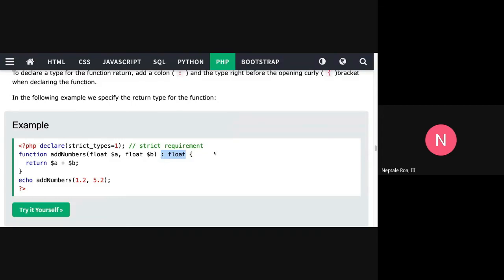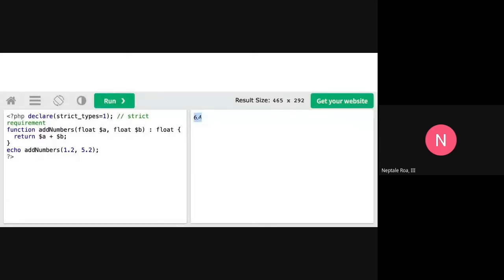There are times man gyud, di ba? There are times man gyud nga you would want to indicate nga this number or this format should be used on in this scenario. So naiuban nga whole numbers ang gusto, naiuban nga naay decimal points ang gusto, di ba? Especially pag money. So kana siya. So if I will try this one, if I will click this, okay? So wait muna. So if I will click that one, and then ato ipakita ang iyang ano. Ang moto nga is 6.4. Now look what will happen if I will type here int.